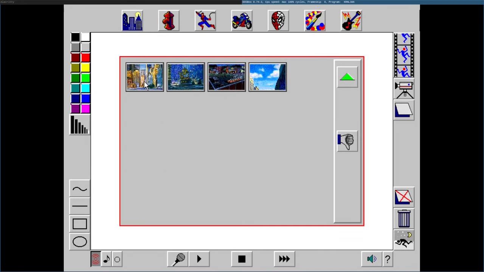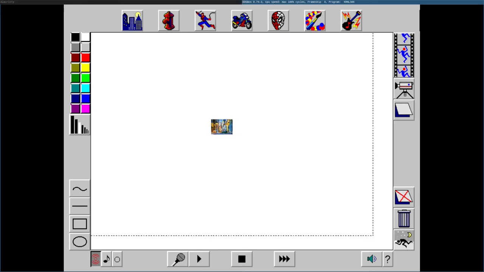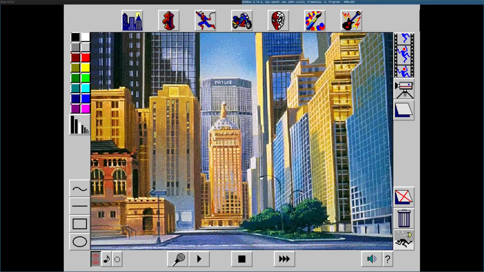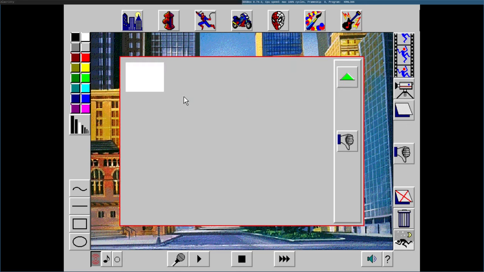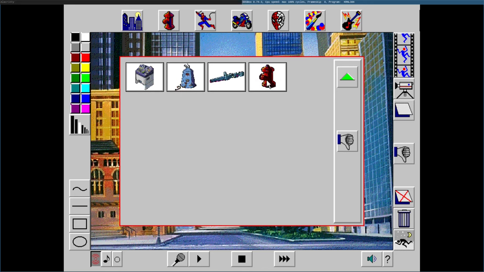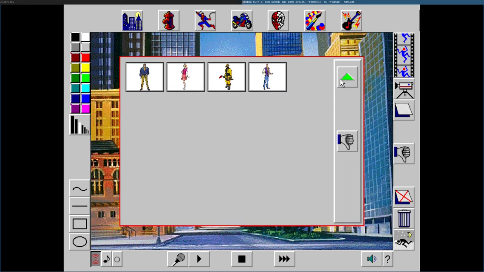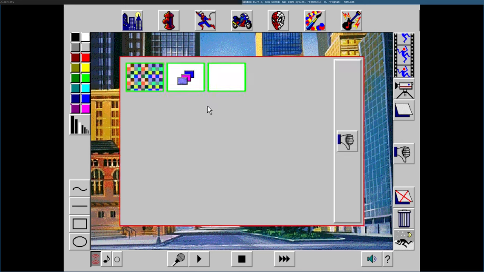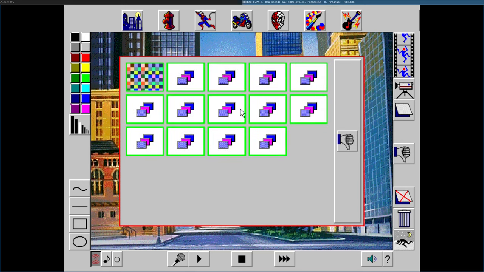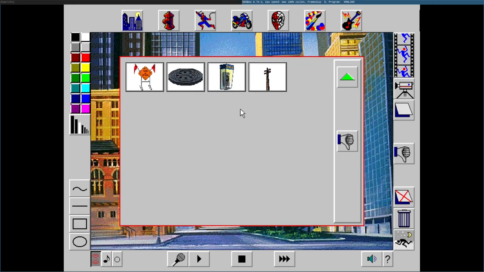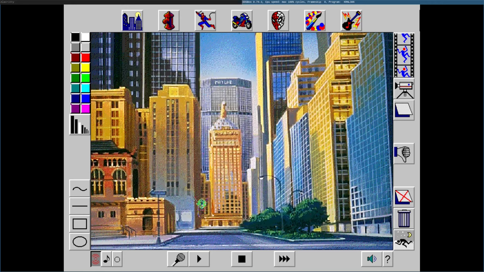So here you can choose a background. I'll choose this background and I'll click here. And now I can add something like, let's see, these icons, you have to kind of click on it to see what's in it. I don't know if they're supposed to be loading. Like if I go, this up button is to go back a directory. I don't know if there's supposed to be images here, but we'll click in here. We got people standing there. Let's go back to the first one, or where did I see that hydrant or something simple to put into the scene? There we go. We'll put a road construction sign. We can change the size of it over here. And there we go. We add that.